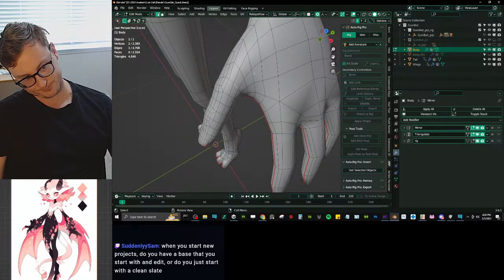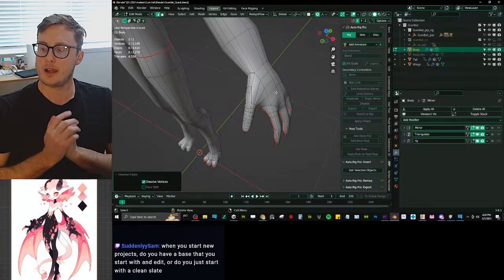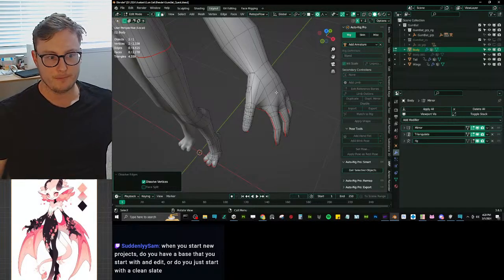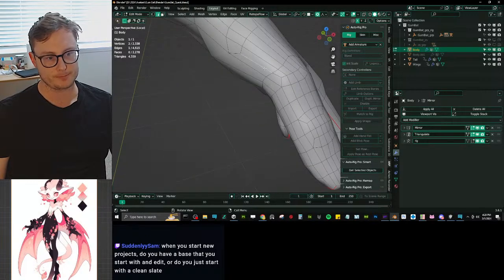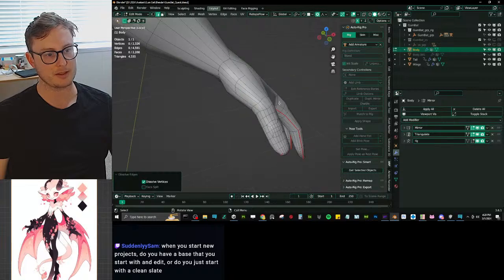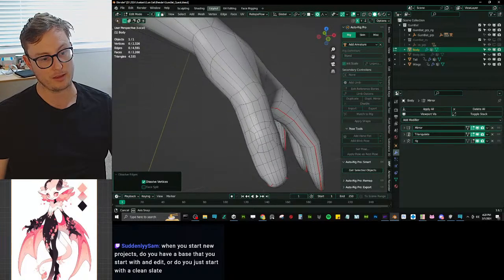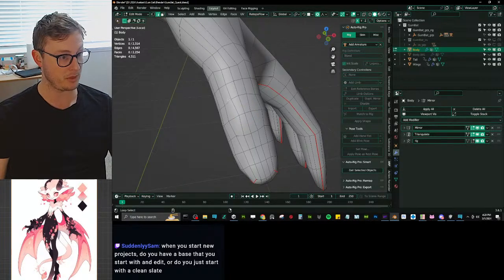I think that a lot of times when you have a base avatar, anytime I need to make changes to it, I always think to myself, man, the amount of time it takes to make a change to a base avatar is almost on par with making it from scratch for some things, for a lot of things.